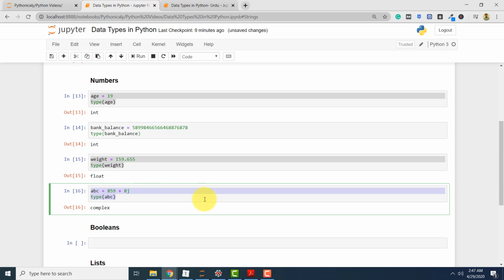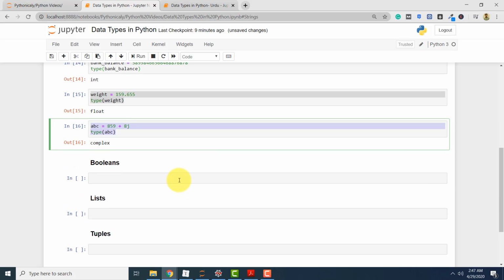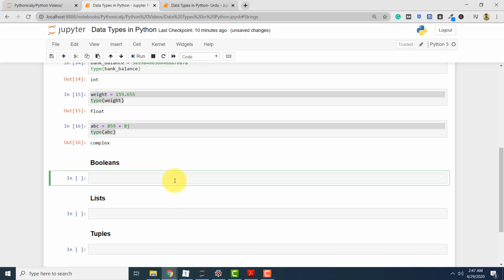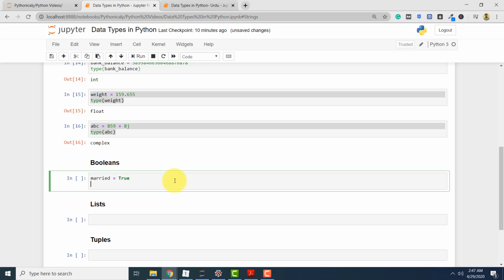Next, if you want to store boolean values, which can only have two possible values, you can use the boolean data type in Python. So for instance, if you want to specify if a person is married or not, you can simply create a variable like this. Married is equal to true, that means he's married, or children, have children, is equal to false.